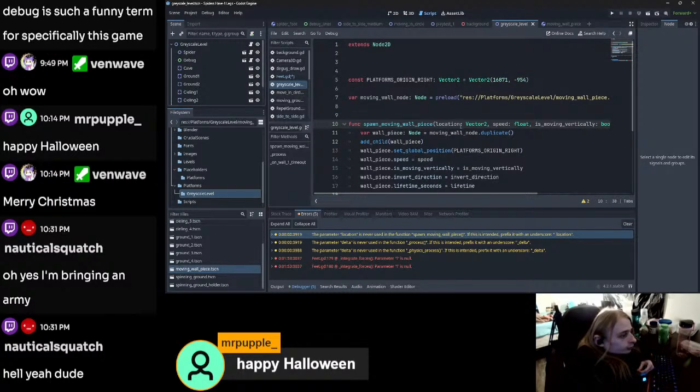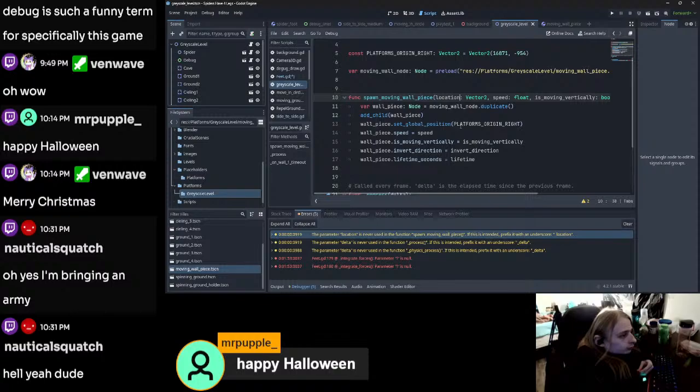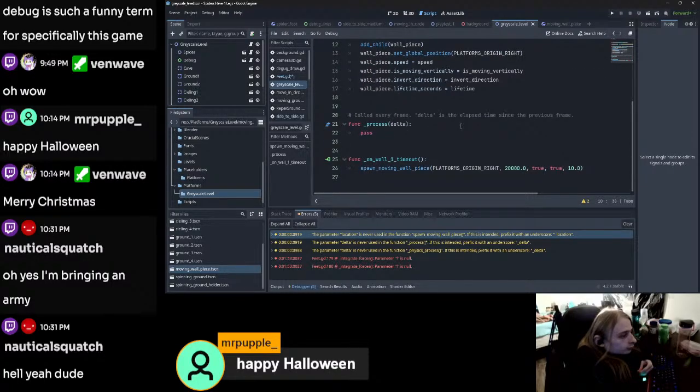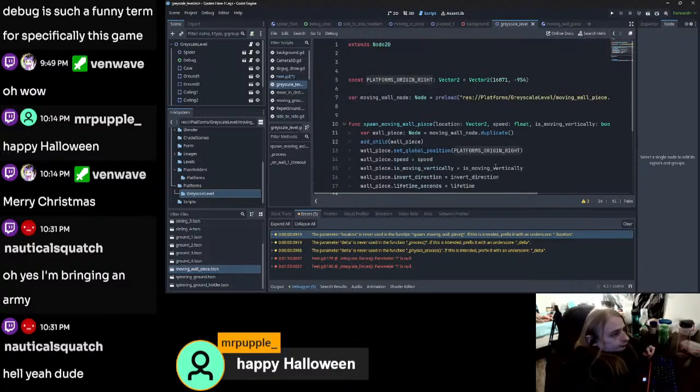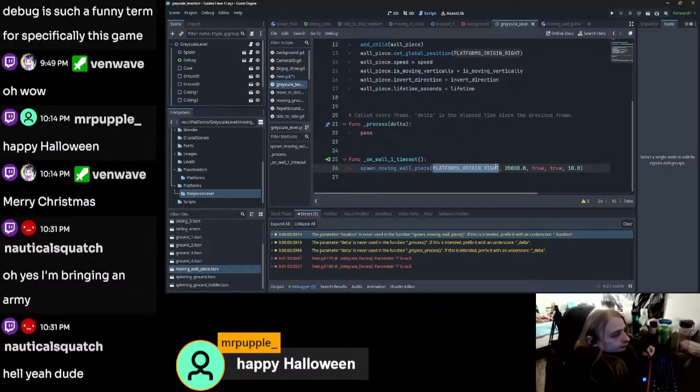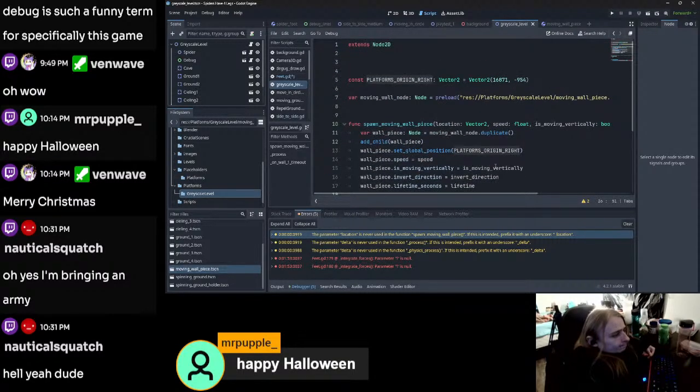The parameter location is never used in the function spawn moving wall piece. It should be location.